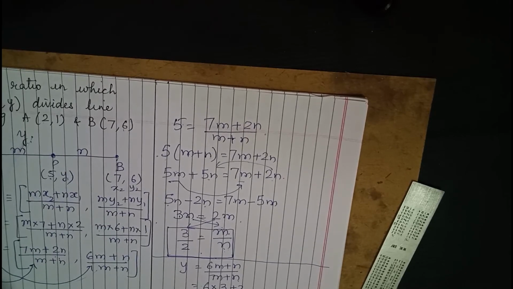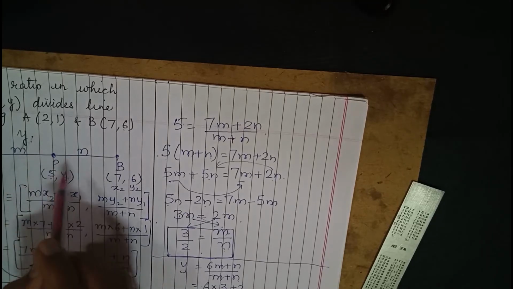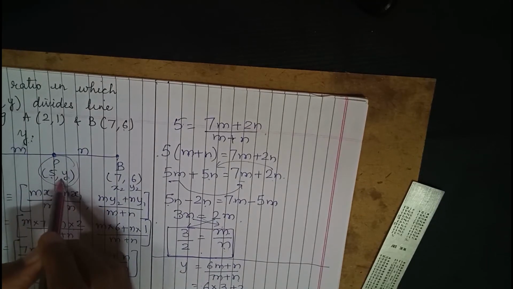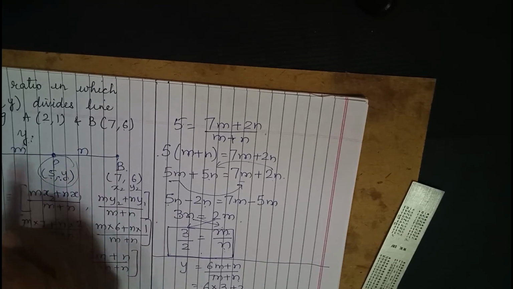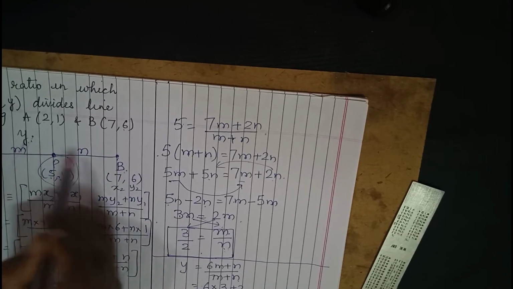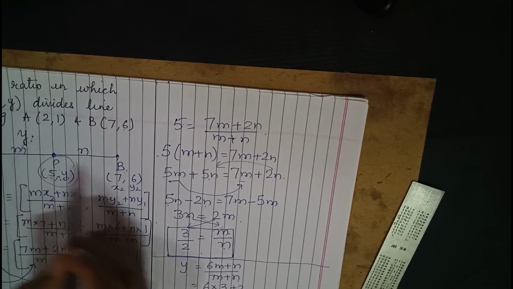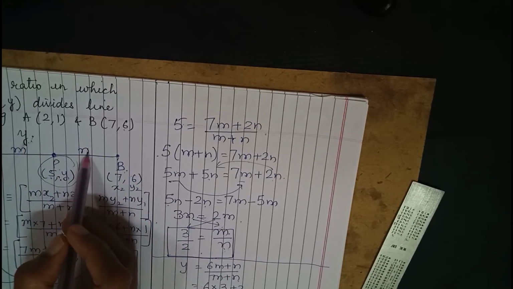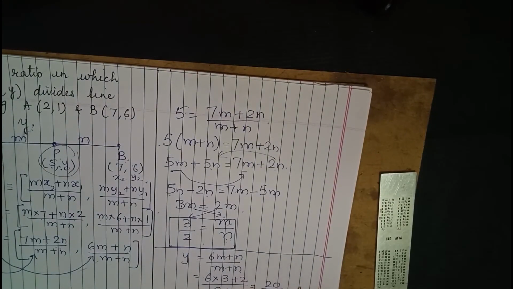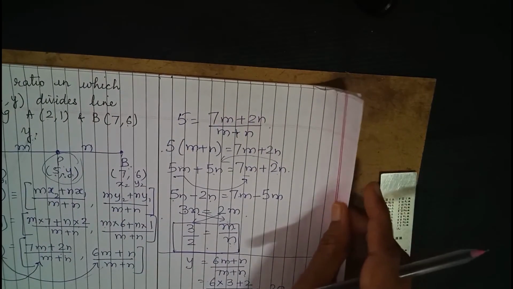So you can see using the section formula, what all we can do is we can find the coordinates of this point, or if one of the endpoints is missing, we can find that out also. Or if the ratio is not given and some of these points are given, using the section formula, we can even find out the ratio. So just what we have to do is the substitution where the values will change, but the formula will remain the same.